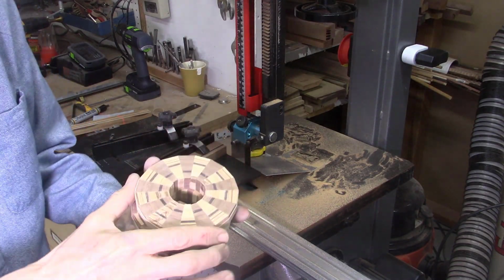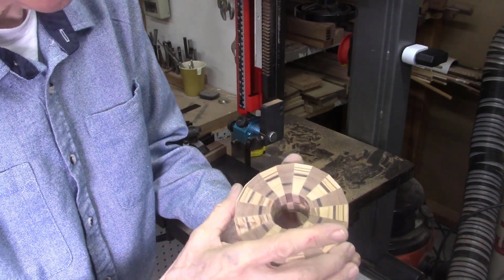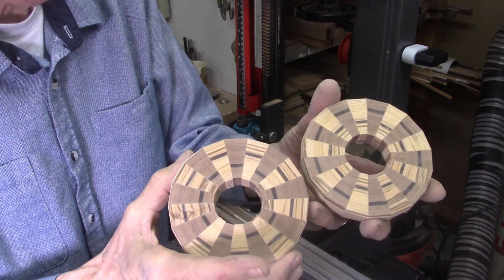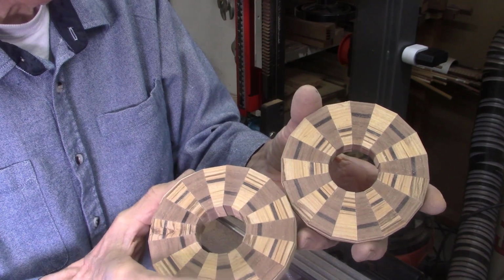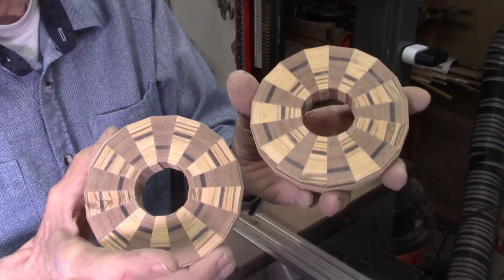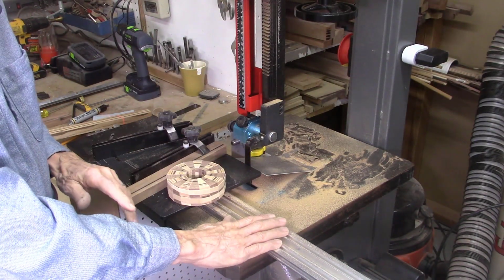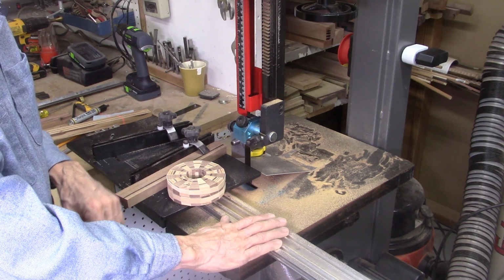I just sanded the fuzzies and burrs off these segmented discs, and then I assembled it together into two discs. So two perfect segmented discs, 18 segments per ring. Cut on this Accu-Wedge system, mounted directly on the rail, which is directly mounted to the bandsaw table.